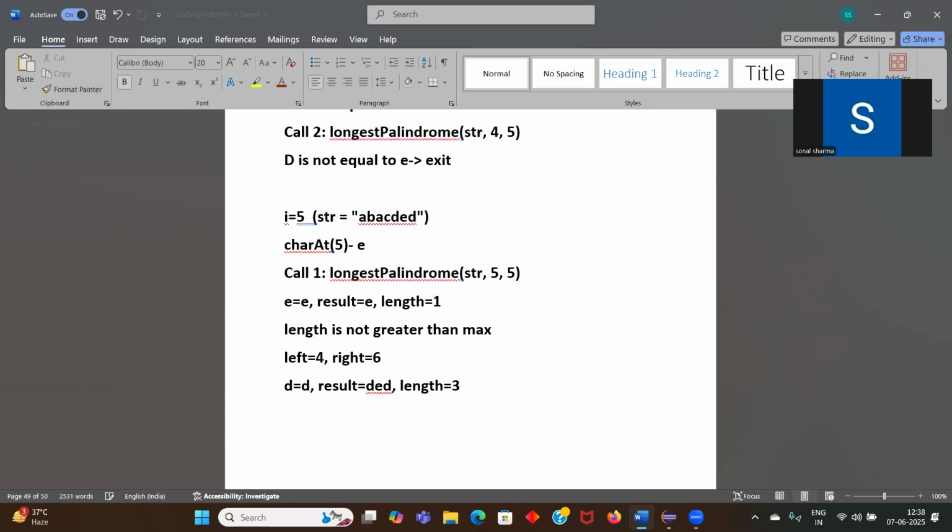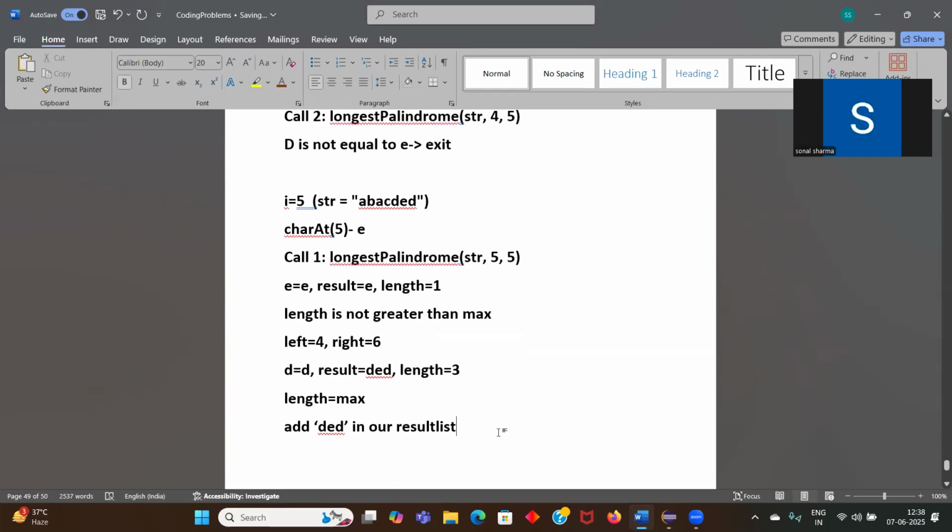No, it is not greater than maximum. Then we will check if length is equal to maximum. Yes, max was also 3. Length is also 3. So length is equal to maximum. So we will add DED in our result list. Okay. Initially, it had ABA. Now it also contains DED.